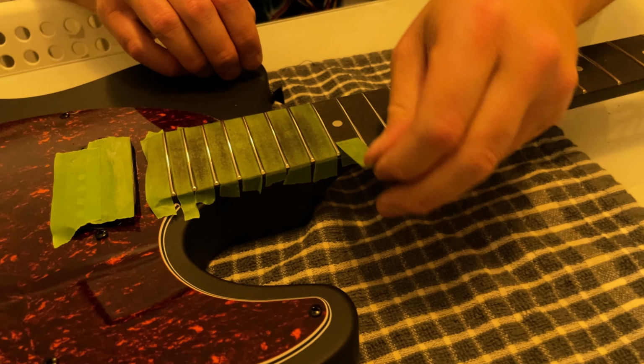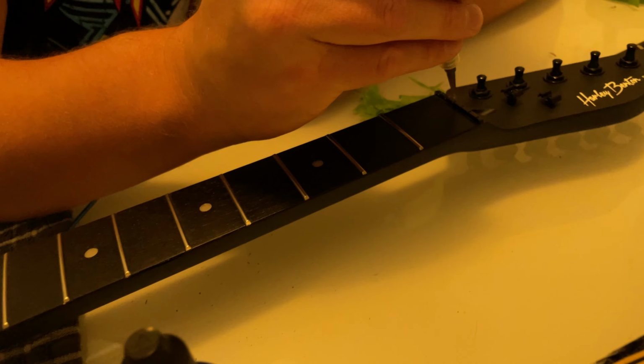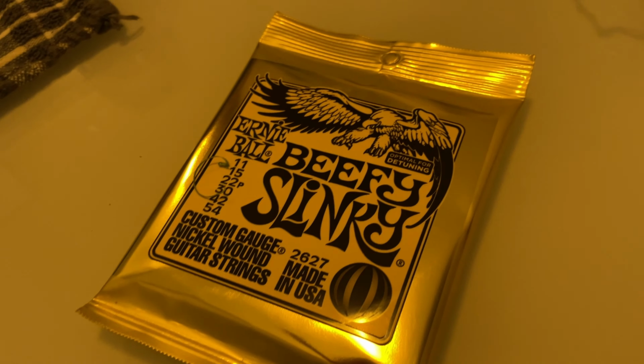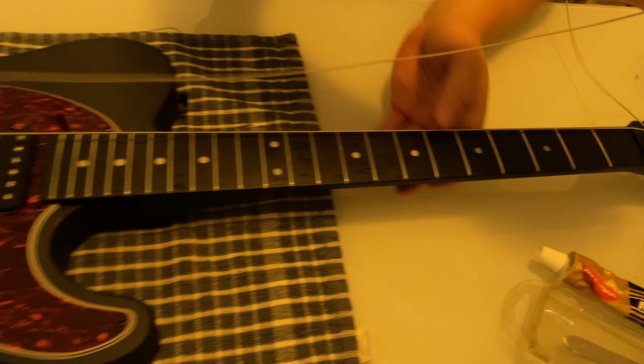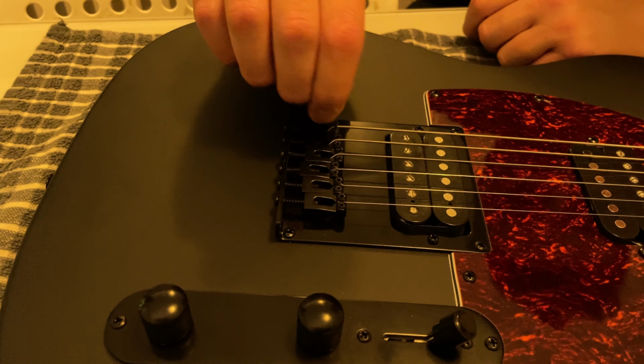Removed the protective tape. Conditioned the fretboard with Music Nomad F1 oil. And then lubricated the nut with my D'Addario lubricant. I'll be down tuning this guitar, so I'll be restringing it with Ernie Ball Beefy Slinkies. Lastly, I adjusted the action. The relief and intonation were already pretty good.